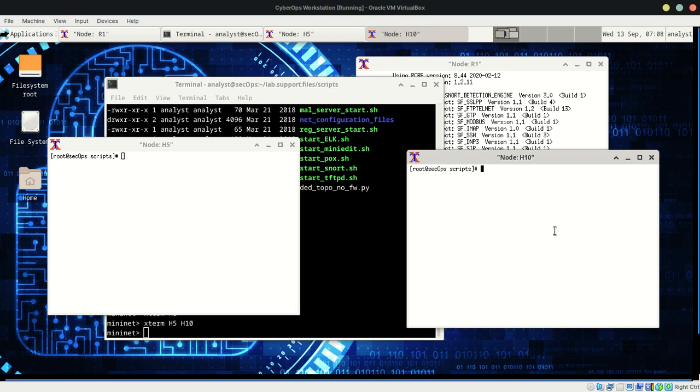Host 10 is going to be hosting my malware, like I showed you just now in the picture. Host 10 is going to be hosting the malware, while host 5 is going to be doing the downloading. Okay, so this is something similar. So on my host 10, I want to start up the malware server, and the name of the server is mouseserver.sh.